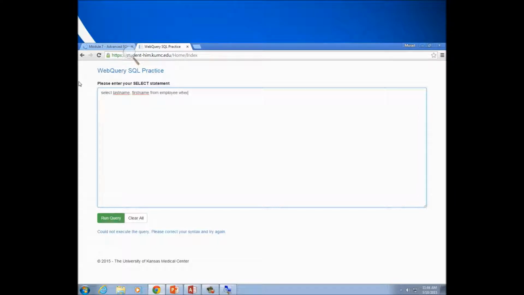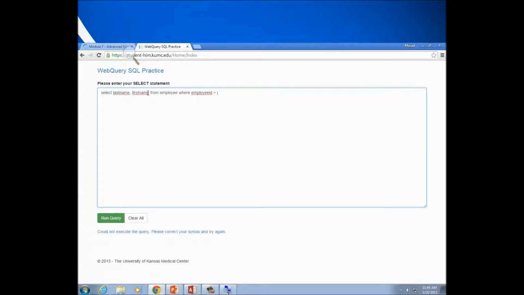Now where employee ID equals, now we will open another nested query. What I did so far, we selected the first name, last name from employee, but we said we want to select the employee who made sale number 10. So now let's create a statement that will select for us the employee who made sale number 10.